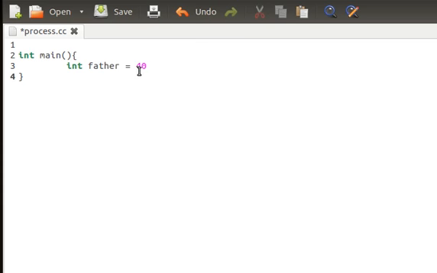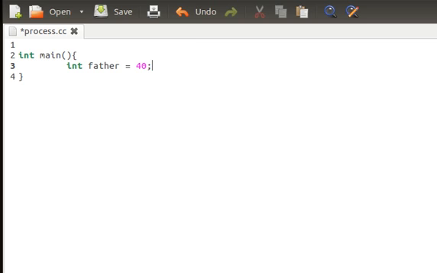Whatever data is here gets transferred from here to here. Okay, getting it? Now we provide a semicolon, because in the C++ language every instruction ends with a semicolon. Now we have assigned some value to father.